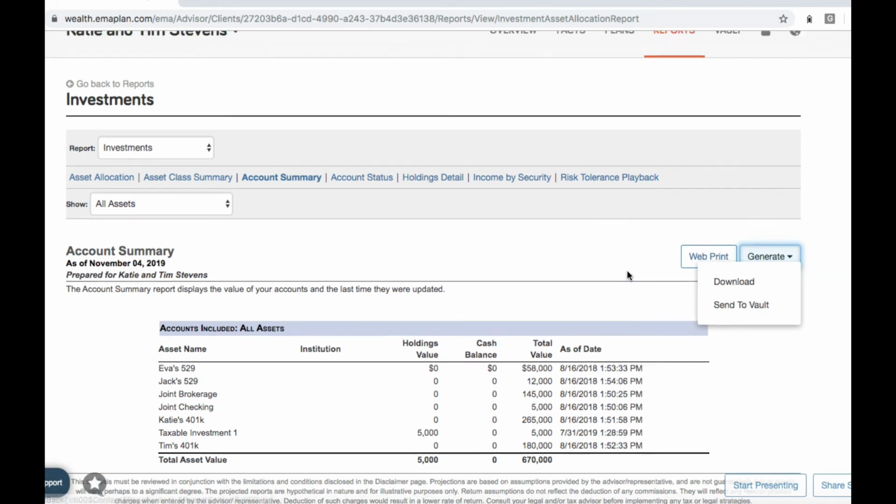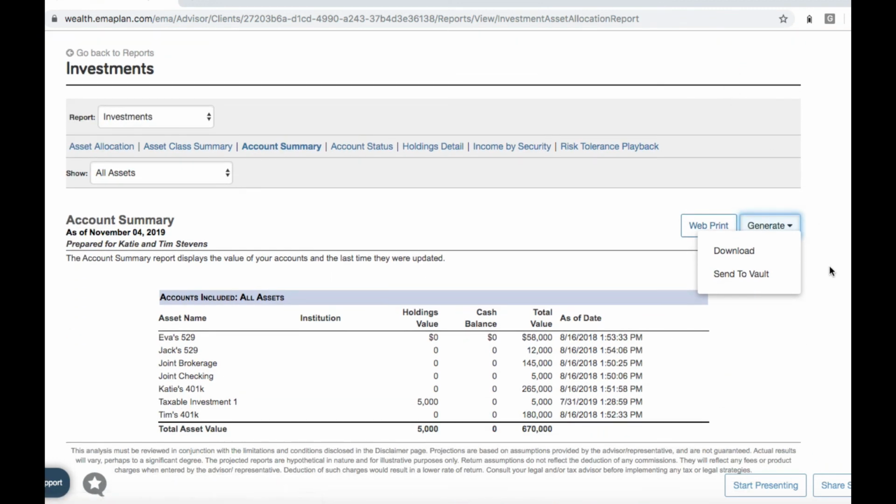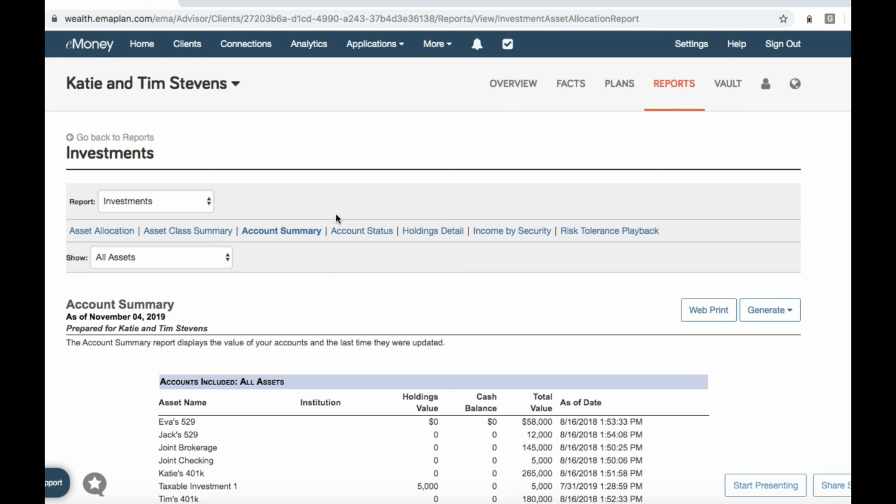Now the vault is something that is pretty cool, a secure way to share documents. So if I'm coaching you and I say, hey, I want to see your tax returns, or I want to see your estate plan, you can deposit into the vault and share it there. It's a secure place to share it. And then it will immediately be shared with me, so I can open it up and review those documents. So yeah, this is what an account aggregator does.